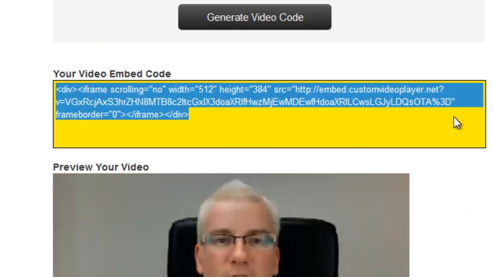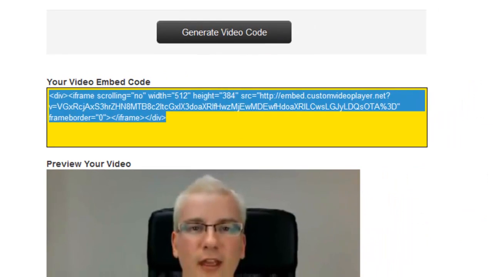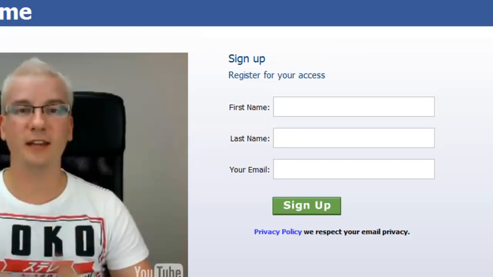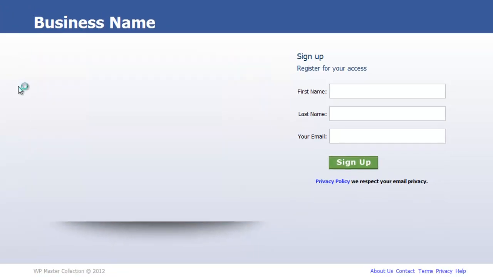And now we can see the YouTube logo still there, but it's got a mask over it, so you're not able to click it. I thought I'd throw in that little trick there. We copy that code, put that in our video file, and let's refresh the page here for our preview.